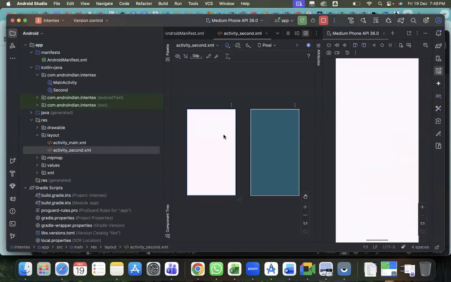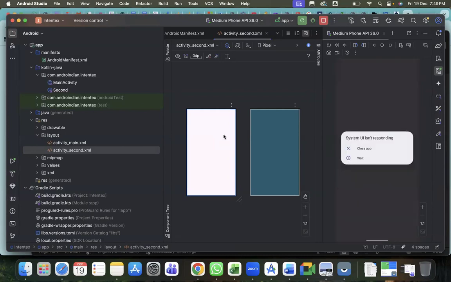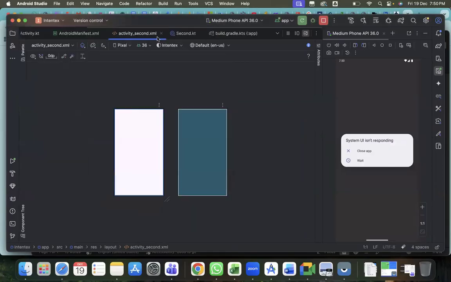Now what I want to do is, when I'm on the second page, I want to move from the second page to the third page. How I moved from the first page to the second page, in a similar way, I want to move from the second page to the third page. So how can that be handled? Simply, whatever code we previously wrote in the main activity, now the same code we have to write in the second activity. That is the thing we have to do here now.